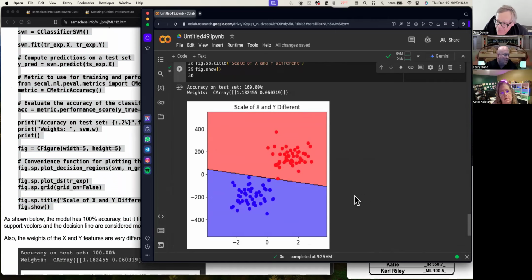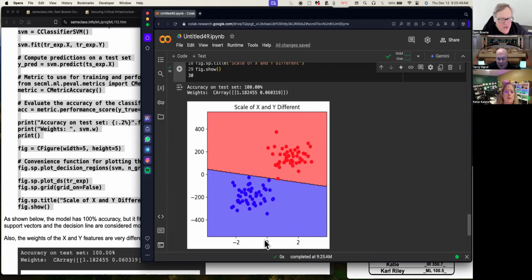Now, the reason this happens is because when you made this scale hundreds, what the model does is calculate the mean squared error. And you told it vertical errors count 100 times more than horizontal errors. So it has to choose this line instead of the other. This is why you have to scale your data all the time. The number matters, even though this might be counting people and this might be counting dollars. So it really makes no sense to compare those numbers, but the model doesn't know that. It just uses the numbers and calculates the mean squared error.